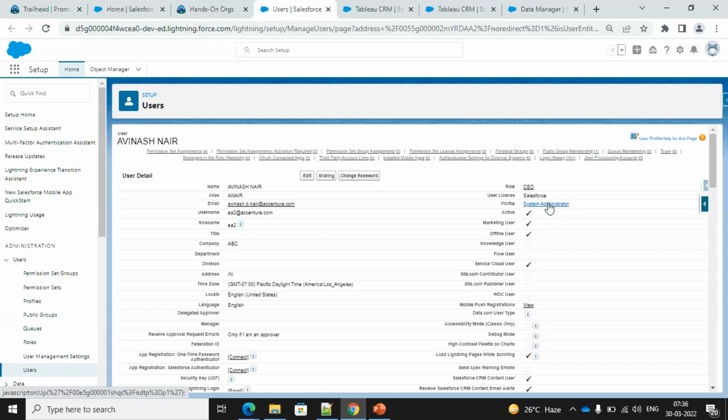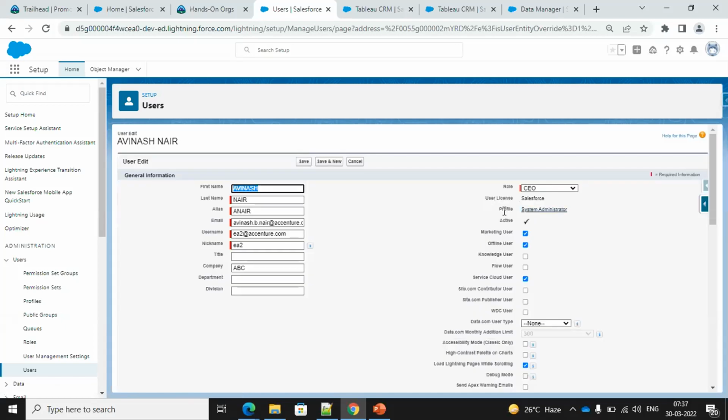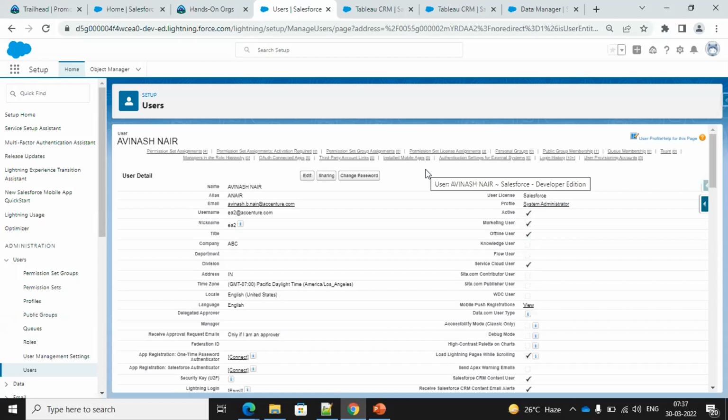In that case, you have to go for different profiles. There are a lot of profiles. For example, if I click on edit over here, I won't be able to see it, but we have a lot of profiles: system administrator, system users, and other things as well. To view the profile, in the setup you can just check for profile.